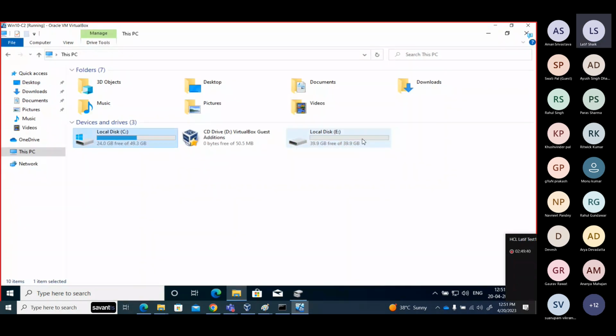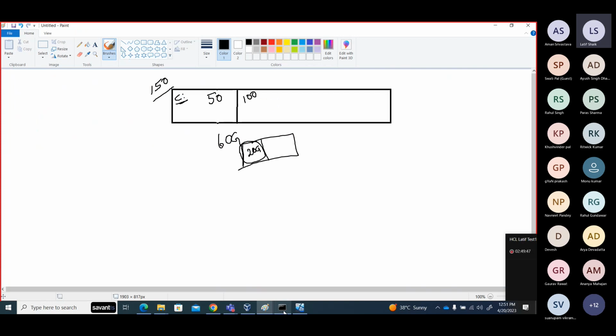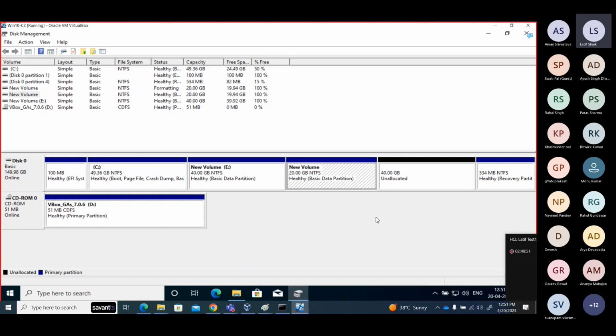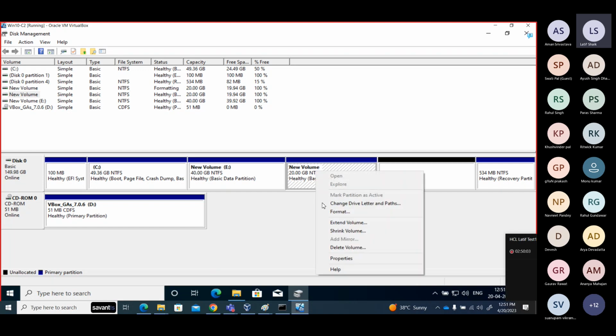You think C, E is there, and where is this 20 GB volume? It is not showing. These volumes also do not have drive letters. That's why we cannot access it. You want to access this volume, two options: either you should mount it to someone or you have to give a drive letter.